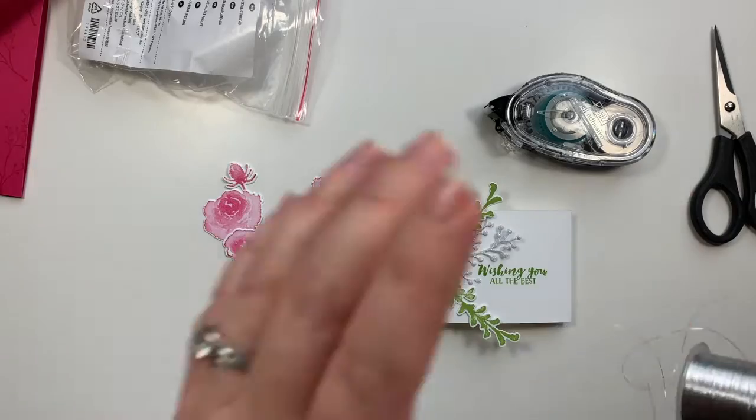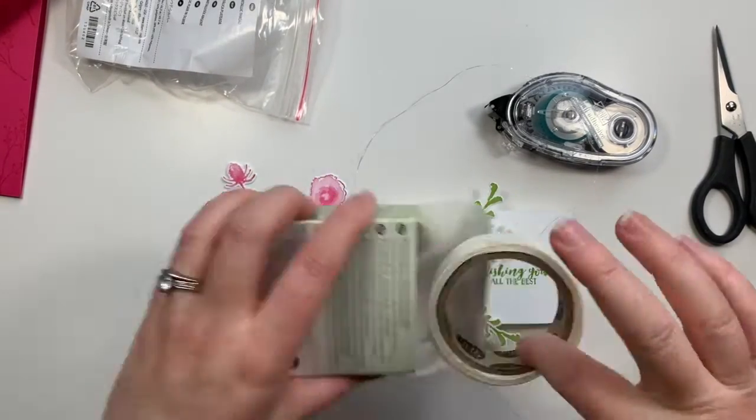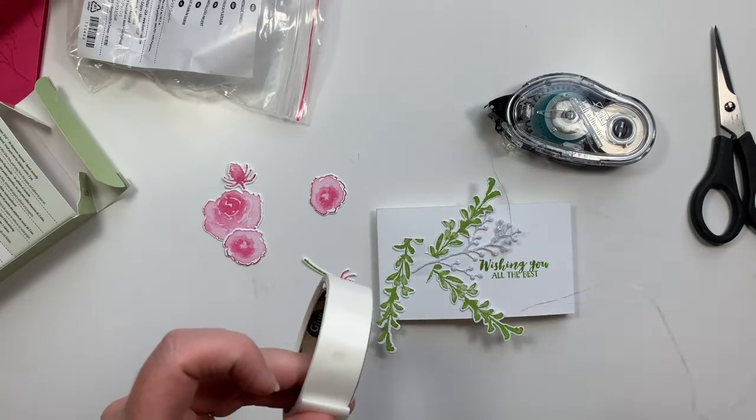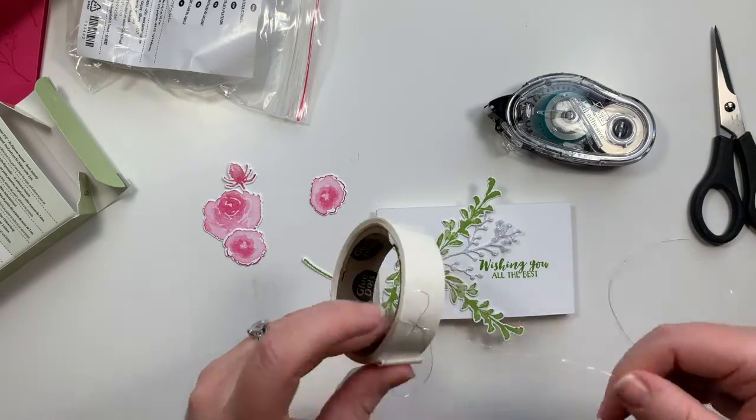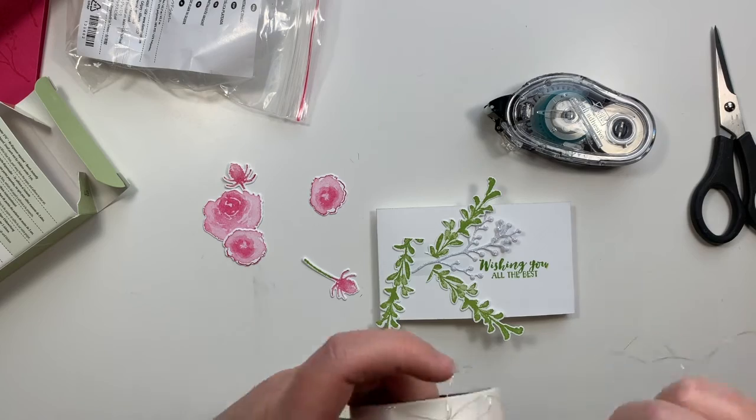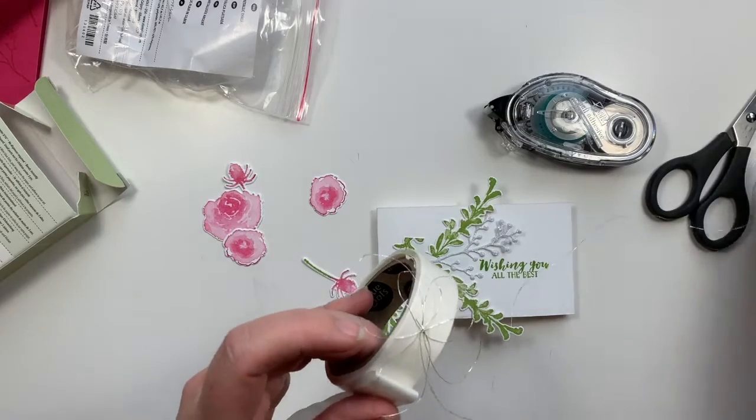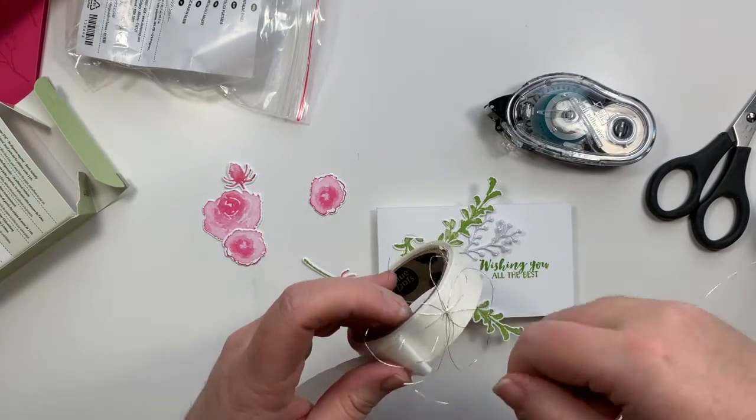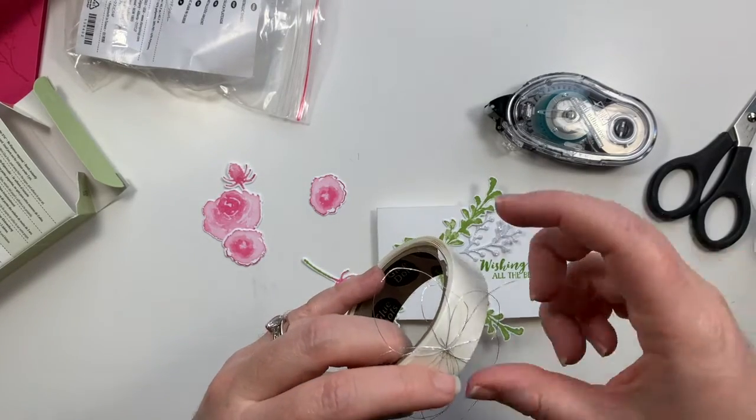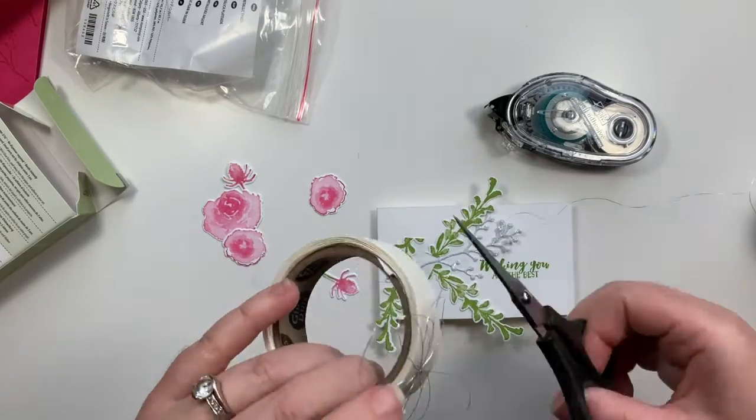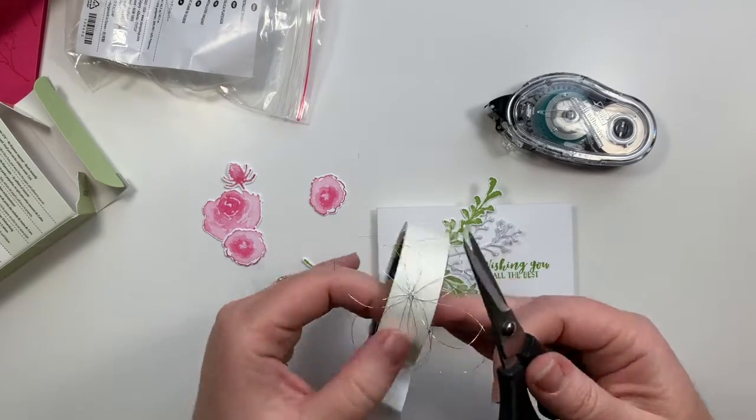Now I'm taking some of our silver metallic thread. I love this stuff. And I'm going to put the end on a glue dot, mini glue dot. And then I'm just going to coil it around until I have several loops. And I'm just sticking it onto that glue dot as I go. And I'm going to use my snips to snip off the end. When you do this, make sure that you're very careful. You only snip the end and you don't accidentally snip another loop. I kind of had a little mishap with one of them that I did.